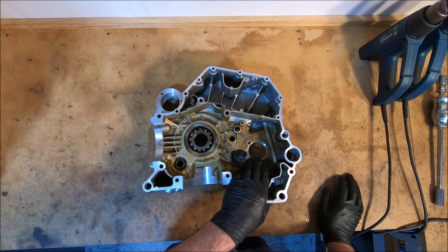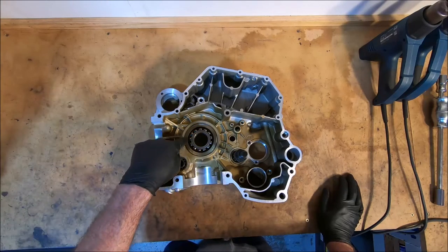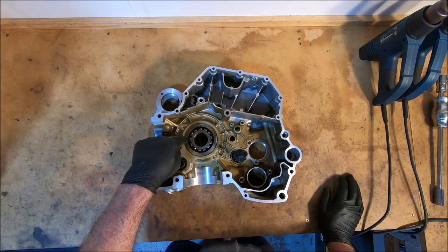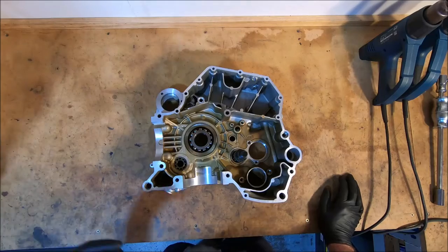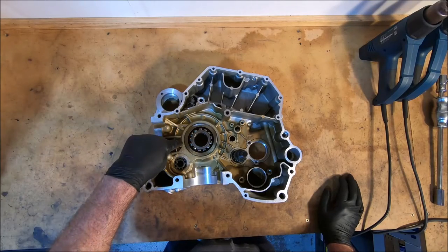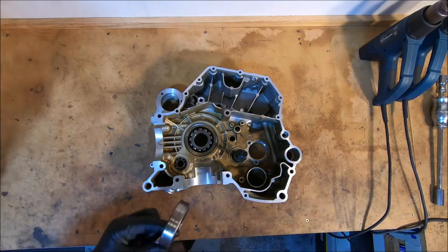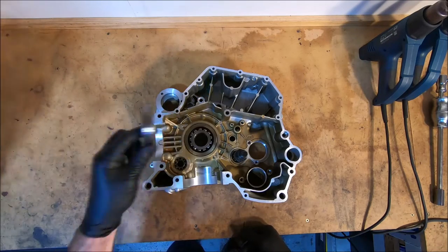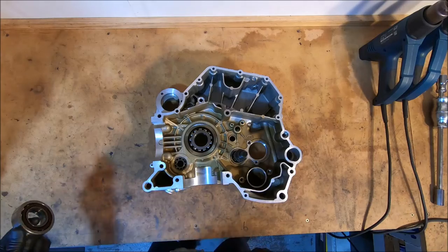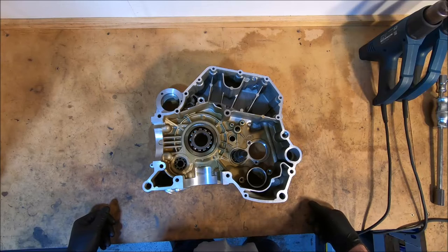I did knock the output shaft bearing out at some point in time. And now I have to get these ones out. I've never removed one of these mains before. These mains have the flange as part of the main. On the earlier mains, it was just a bearing, and then there's a steel flange in the cases, and that flange carried the bearing. The bearing used to look like this, set into a steel flange. Now the bearings have the steel flange on them. I've not removed one of these before, so I don't know how easily it's going to come out or go back in, but we'll find out.